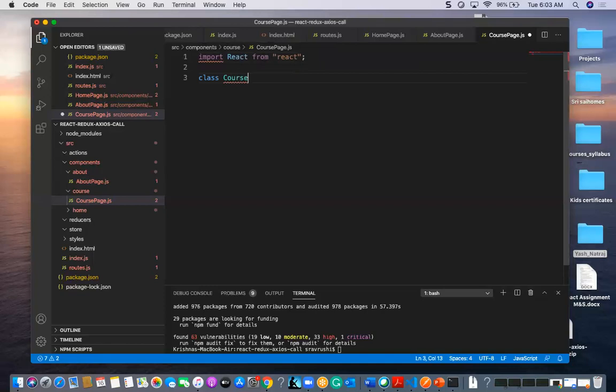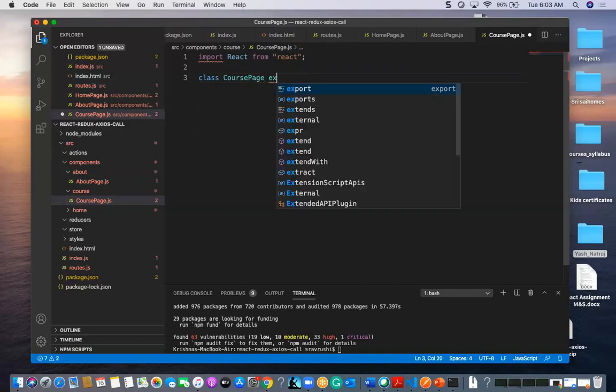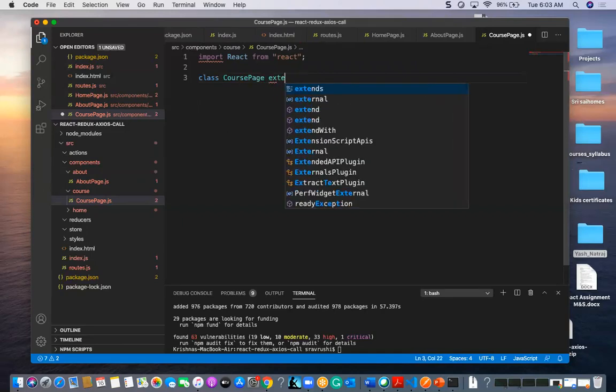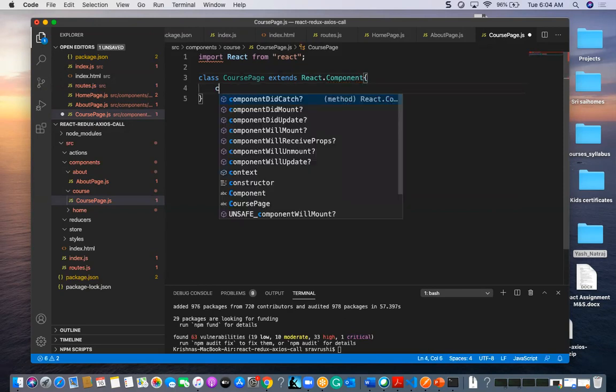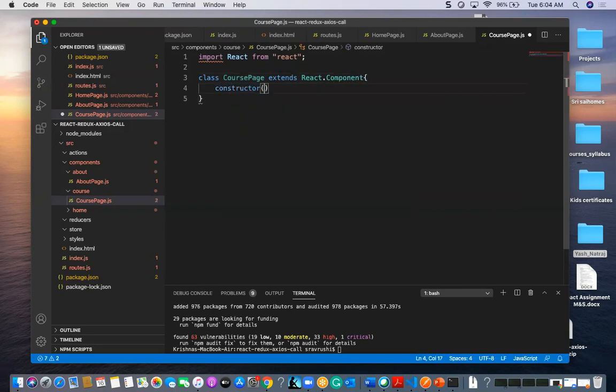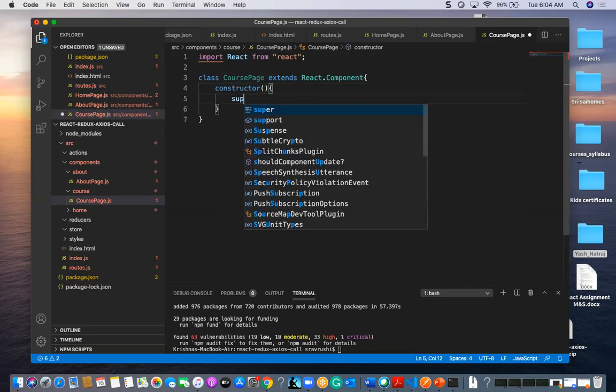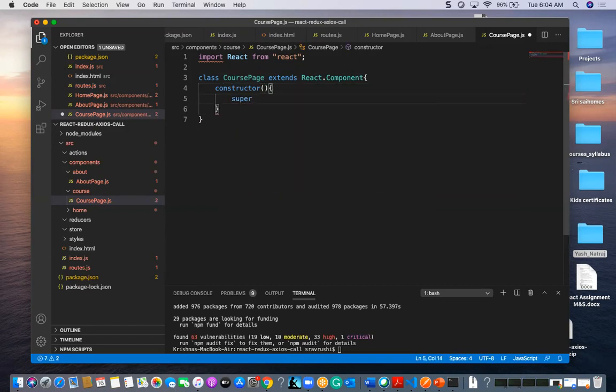class CoursePage, and here I am giving some extends, extends React.Component, and also constructor, and here I am going to go like super. Yeah, so I am going to use some props here, props and context.